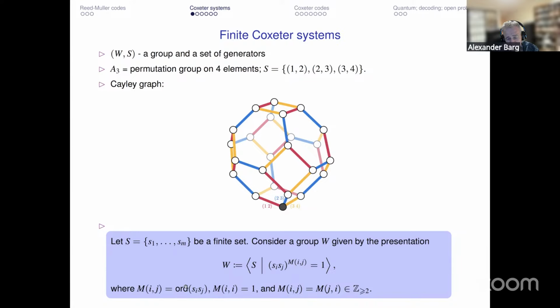So m_ij is simply the order of s_i s_j. Now, if this is s_i, so s_i squared, then we require that s_i squared itself is identity. So m_ii is 1, which means that every generator is an involution. Applied twice, it is identity. And the matrix is symmetric. So this is a complete definition of a Coxeter group, or better to say Coxeter system, (W, S).